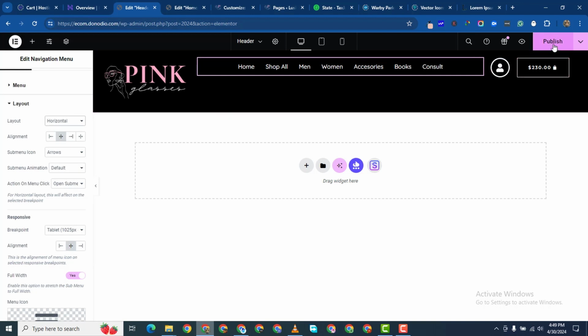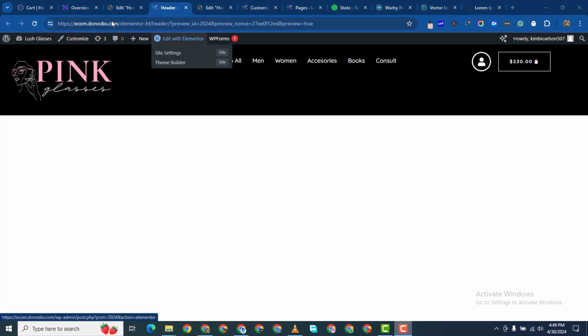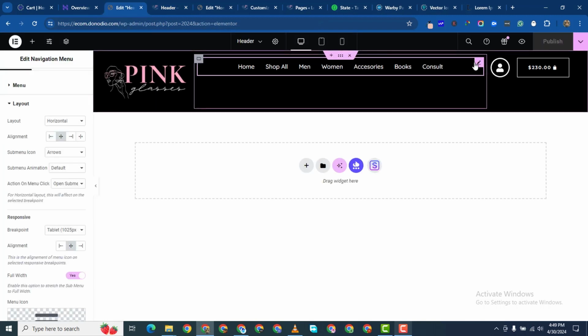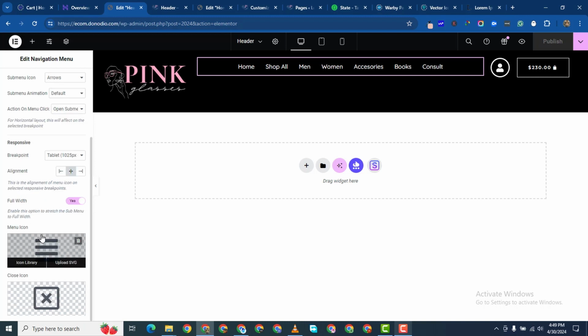All right. So now if we go ahead and look at this on the front end, it's loading. This is what we have, but I feel like we could do better with this. It's too much, it's up. So let me try to center it.